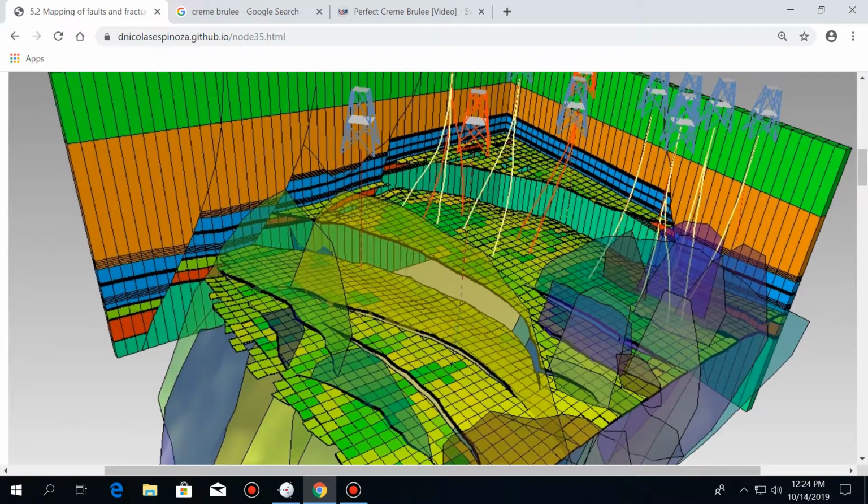But we need to take into account these faults, because these faults, as you know, sometimes they can trap hydrocarbons. So if you know where the fault is, you can guess where you could find oil or gas. And also we want to know where those are, because when we lower the pressure of the reservoir or when we inject the fluid, we want to know if we are altering the state of stress of those faults.